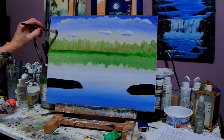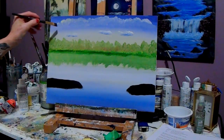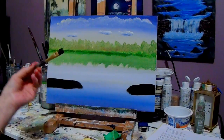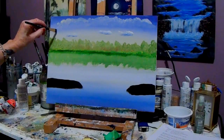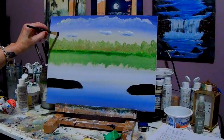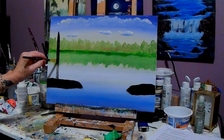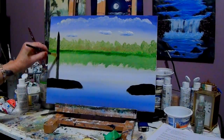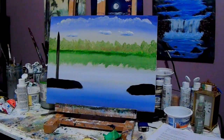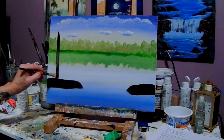So we'll take our brush. This is a flat, remember the chisel brush I talked about? It's the chiseled sable or synthetic brush. And it's not very big, you can see. It's just wide enough for the trunk. But I'm going to turn it this way today, the skinny way. And I'm going to pull down and touch and pull down and push, push, push, and then fill it in. Good. Perfect. Now we'll do another one. We'll fill that in just to get it darker again. We can do that anytime.